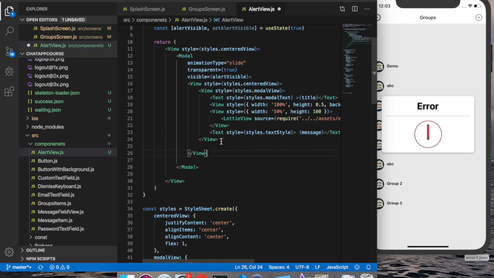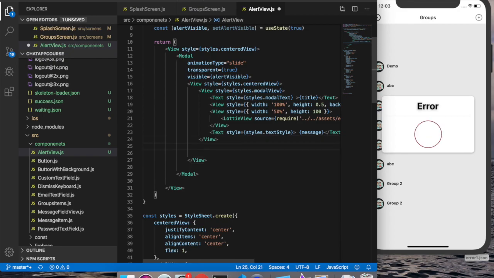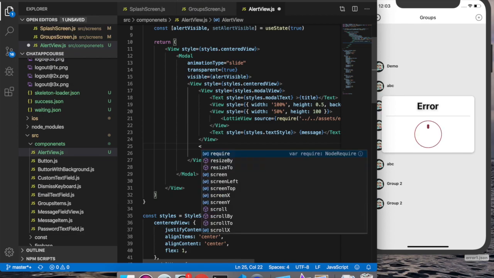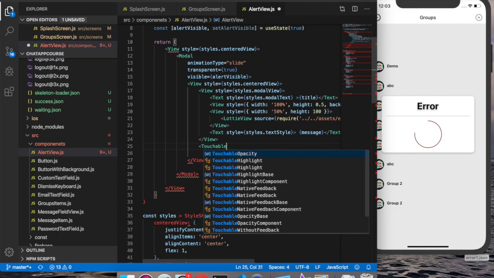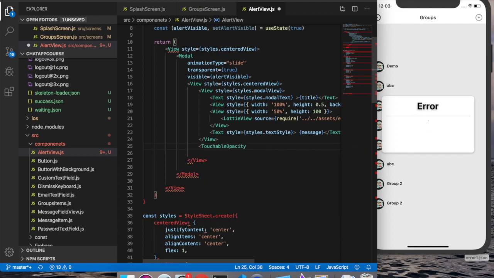Then we need to show a button for OK, right? So you can add more buttons here later on according to your needs. So currently I just want to show the OK button, so that's why I'm showing it.